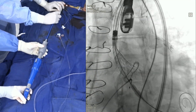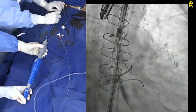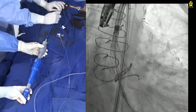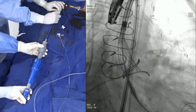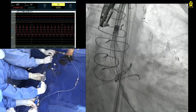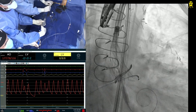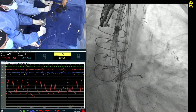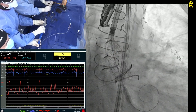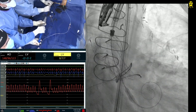Let's go to another fluoroscopic view. We are trying to take the parallax out of the Evolute valve. Right now we are taking the parallax of the Evolute valve out. This looks pretty good — everyone agrees. Let's deliver. I'm holding it in neutral position — we'll pull the wire back, centralize the wire. Setting at 180. The blood pressure has to go low. Moving forward, pushing forward cautiously. Wait — don't push too much. Rotate, untwist.